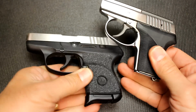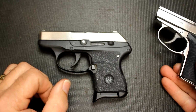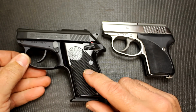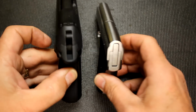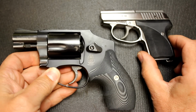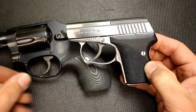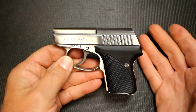To give you a comparison, let's bring out the Ruger LCP. One of the smallest production pistols, in fact what I used to call the micro pistol. The Seecamp is incredibly smaller. But to give you more of a comparison for caliber, we have the Beretta Tomcat in .32, definitely smaller in a lot of different dimensions. And then of course another favorite is your J-frame Smith & Wesson .38, and definitely again incredibly smaller. In fact, on the Seecamp website there is a comparison chart with all the small pistols and all the dimensions, and there's a lot of services on the Seecamp website.